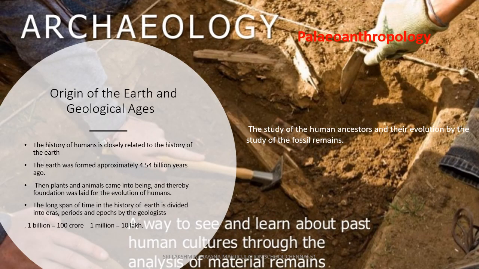The history of humans is closely related to the history of the earth. The earth contains geological, archaeological and biological records of historical times in its upper layers. Now, in order to understand our human past, it is very important to learn about two terms here, archaeology and paleoanthropology. Now, what is archaeology? Archaeology is the study of the human past through the analysis and interpretation of materials that remain. Paleoanthropology is the study of human ancestors and their evolution through the study of fossils that remain.